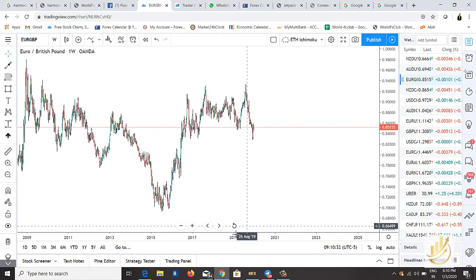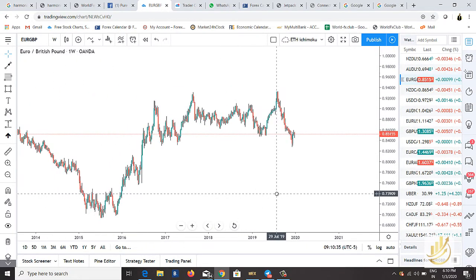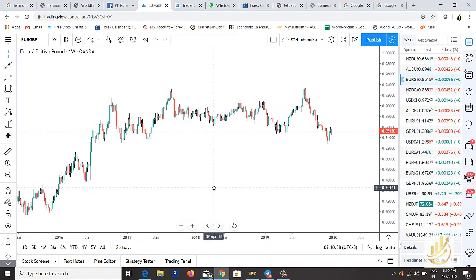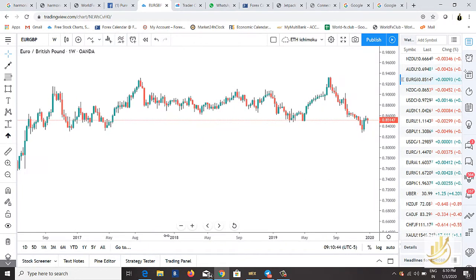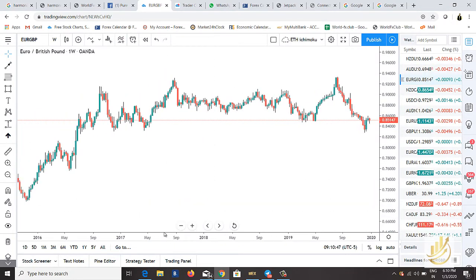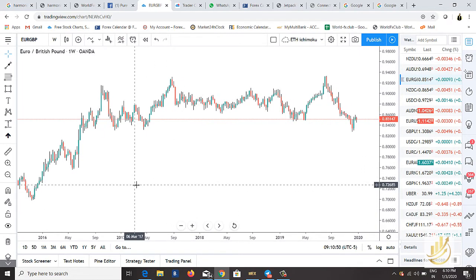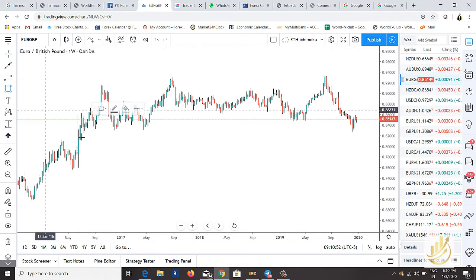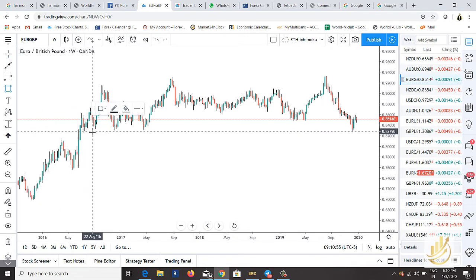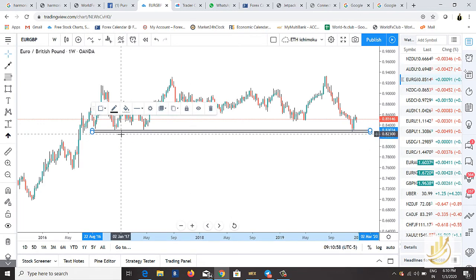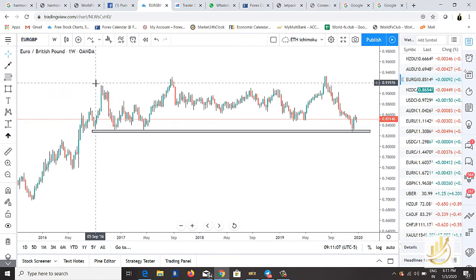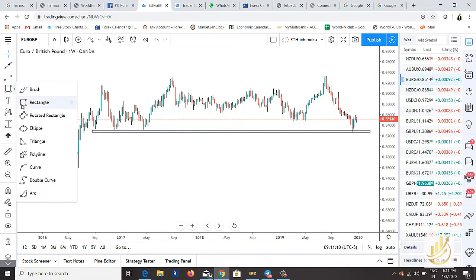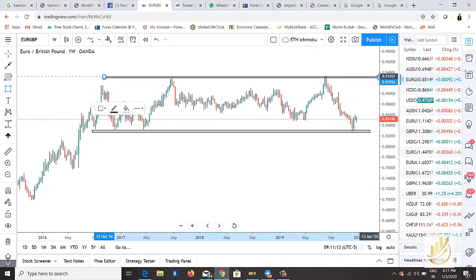Okay, looks pretty interesting. This is almost a 2-3 year weekly chart. So what I'll do is draw this clear support level, right? 1 touch, 2 touch, 3 touch and 4 touch, and then price went up. So these are clear levels. Then I believe this is an interesting level as well.